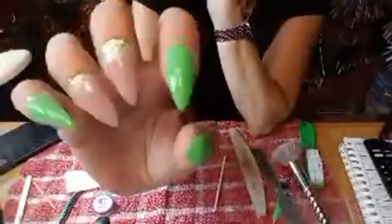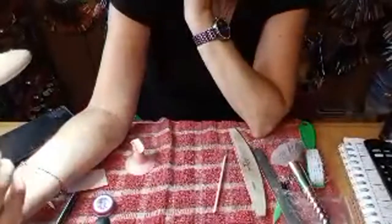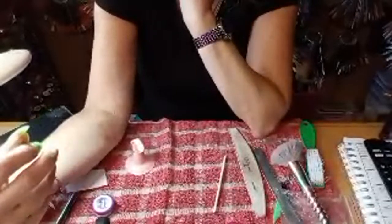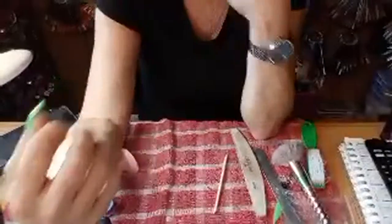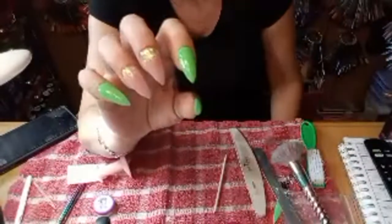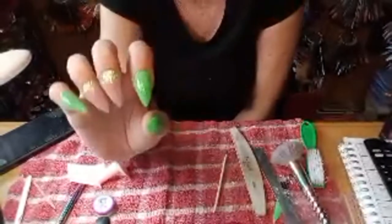I probably should have used a white instead of a pink. I thought the pink would go good because there was pink in this glitter. But now when I'm looking at it, I'm like, oh, I should use white. But that's just me picking it apart, thinking, woulda, coulda, shoulda. But it's still pretty cute. Maybe I should have just done one peekaboo nail and one full glitter nail, but that's a design I have done so many times. I wanted to change it up, you know. So I went with the two peekaboo, but I wish I did at least one full glitter nail somewhere on the index finger or something.